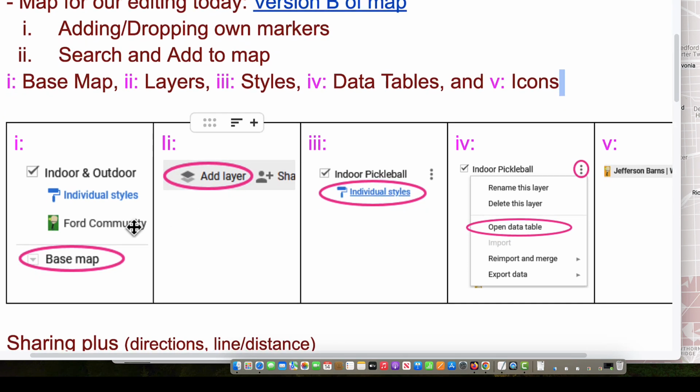Can you guys see these kind of out there? I can. Yeah. All right, sweet. Nice. So what we're going to be looking at are the various tools that My Maps gives us that may not be super obvious for regular mapping stuff. So we can add our own markers anytime we want to a map.